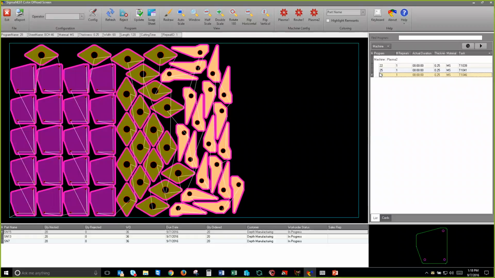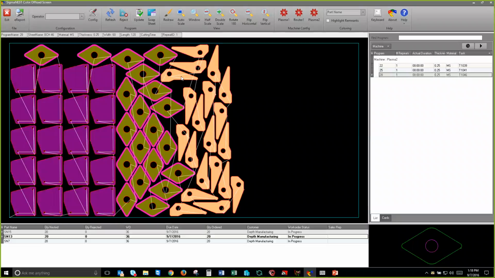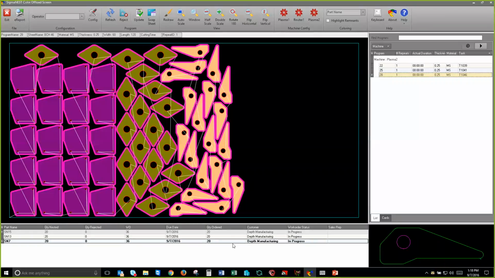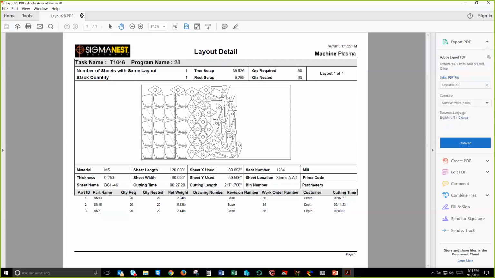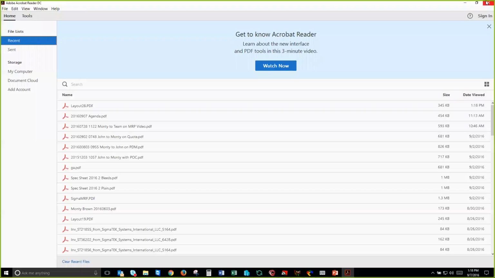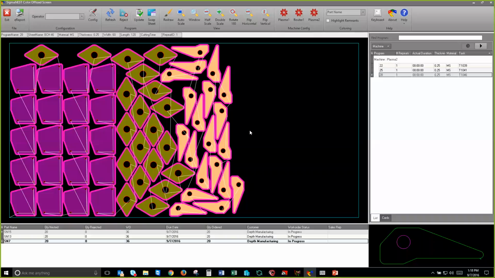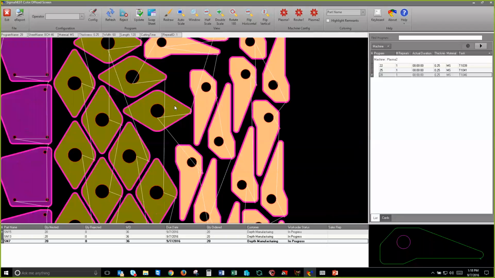We've got some customers that will set this up with a PC with a second monitor closer to where they offload. And the really cool thing about Color Offload is as you start selecting the parts, it highlights them down below. So you've always still got access to your good old e-reports, which should be the layout detail that a lot of you use. But with Color Offload, you don't have to rely on printing paper and so forth. You've got a much more intelligent tool here.